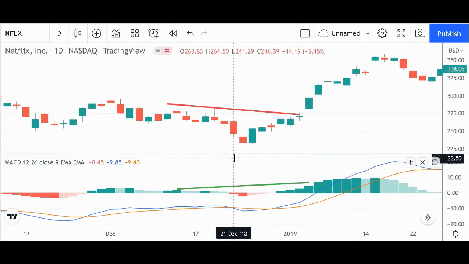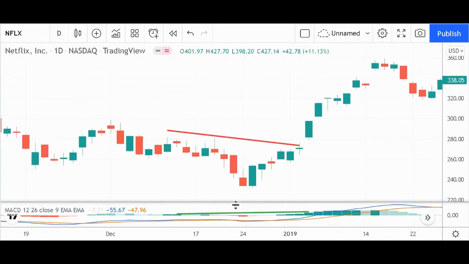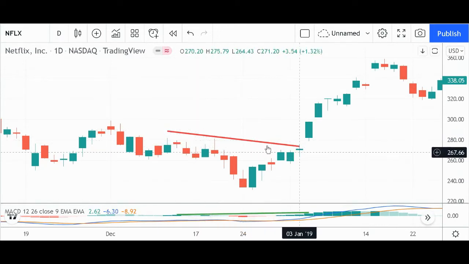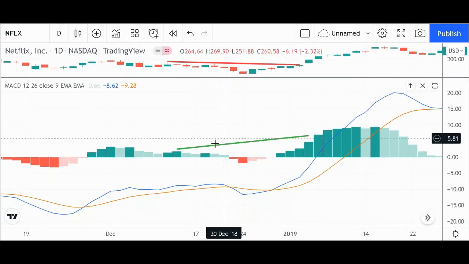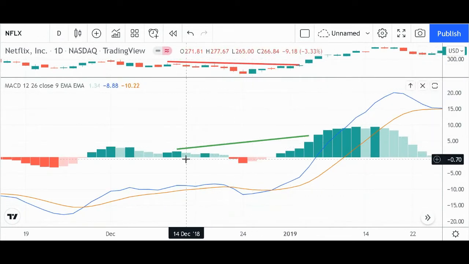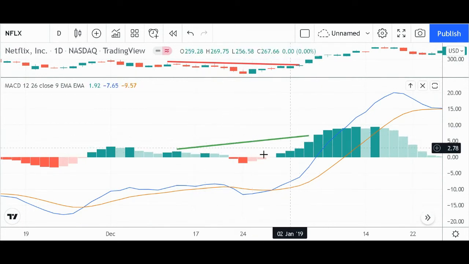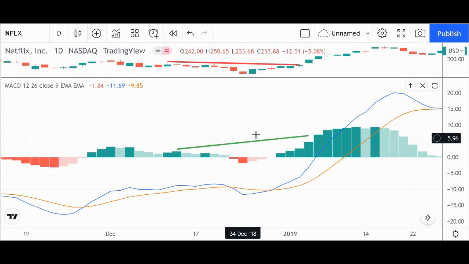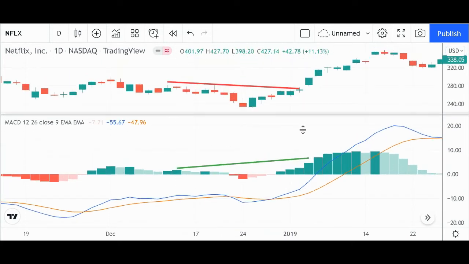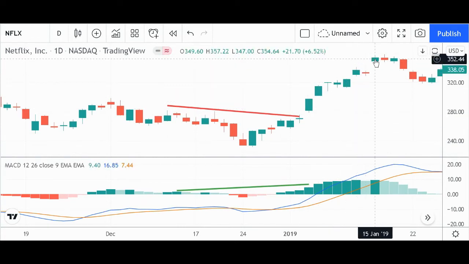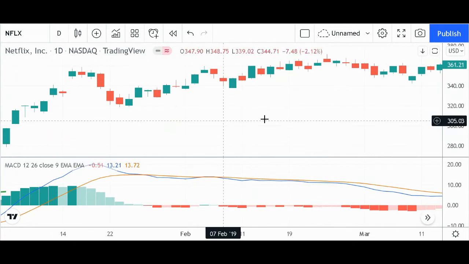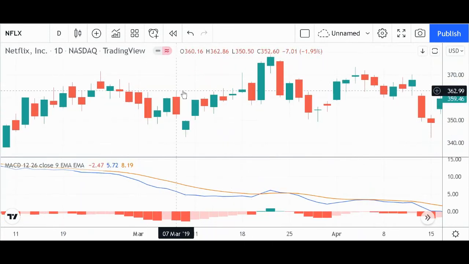And it can go the other way. You can have a general downtrend in the candles, but meanwhile the histogram at the same time is trending upward. You can connect 2 dots, form a line, and see that the general trend, not every histogram bar, but the general trend is upward. And what happened next? Well, you can see what happened next, straight up, and up and up. It just kept going up.